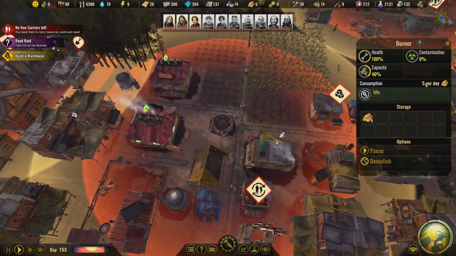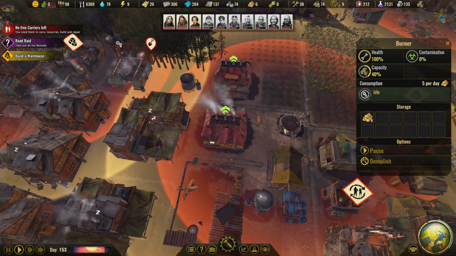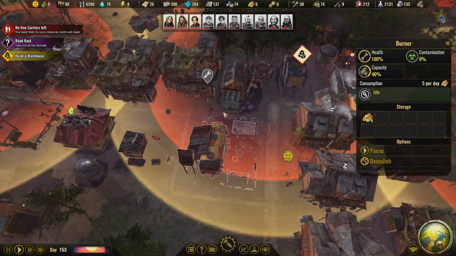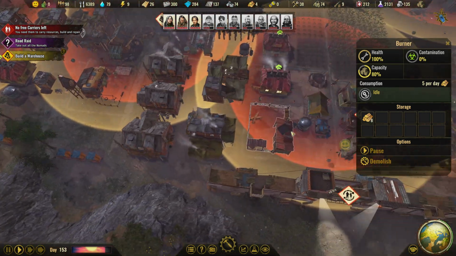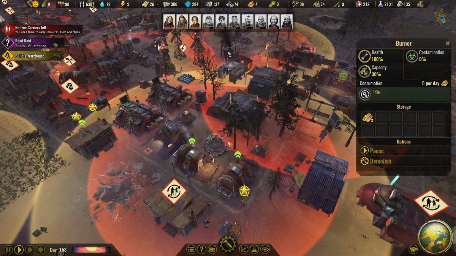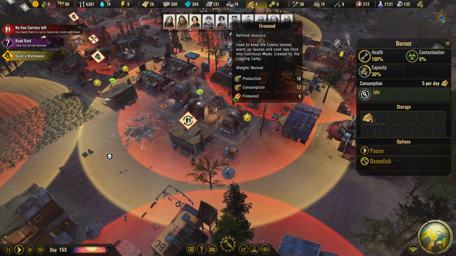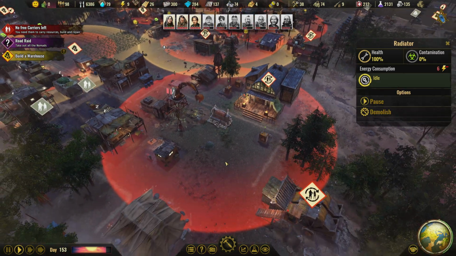So the burners, right? 5 per day. They're used as storage too. So people will gradually store these up, I think up to 10. So that's 2 days worth of firewood in each of these, hopefully. But if you don't want to have the firewood, and if you don't want to have the constant labor that's associated with having firewood all the time, then you need to get these.